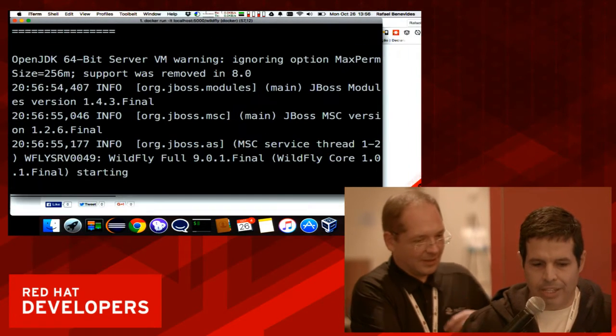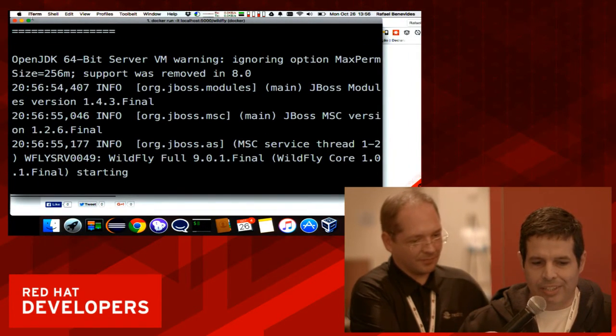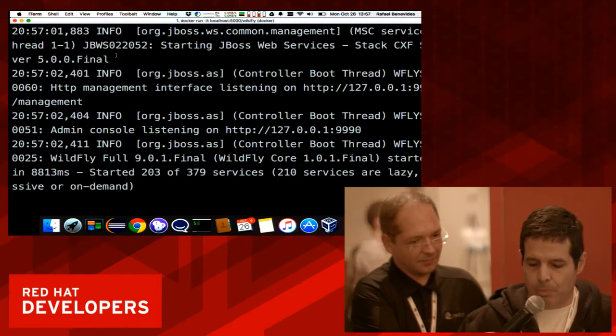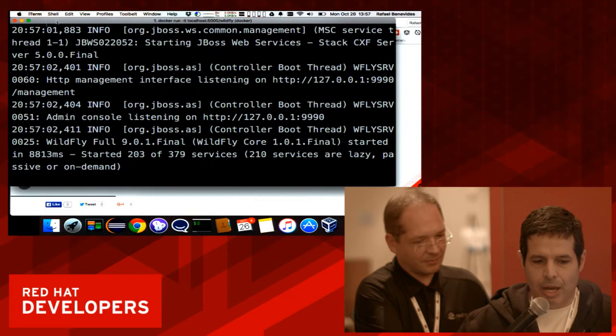Okay. I had the image locally, so it was able to boot the application server.